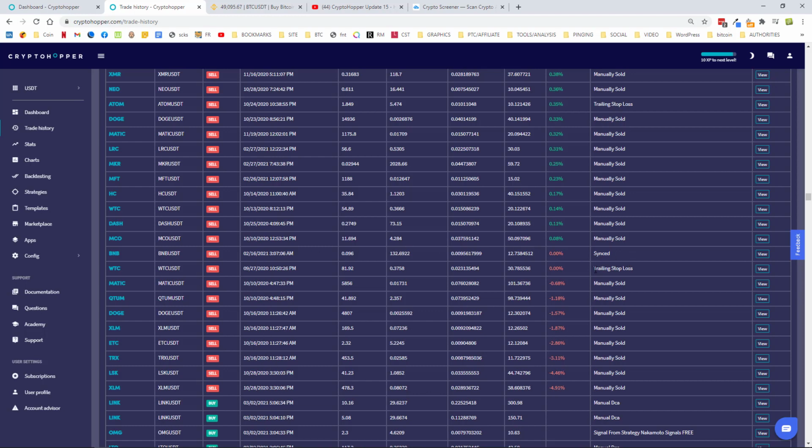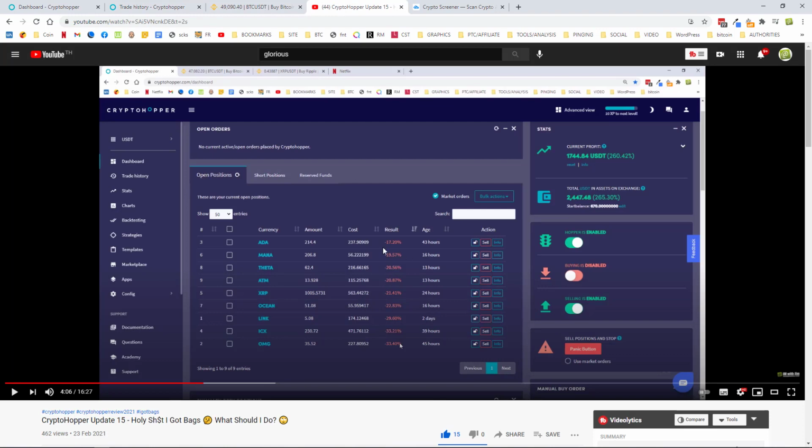Look, synced, trailing stop loss. That was when the price went down far too quick for the bot to catch. And it sold at 0%, so I didn't make anything on that. All right, in fact, maybe I lost about 3 cents on that because of the fees for trading. Nothing. These ones here, deliberate sells. Look, manually sold. I saw Bitcoin tanking. I wasn't up to speed on the DCA technique that I use now. So if this was to happen to me now, this would be nothing. I would deal with this because I can deal with this easily.